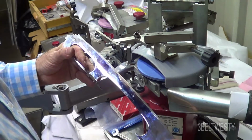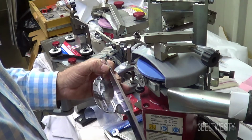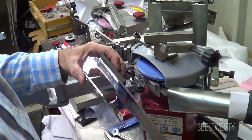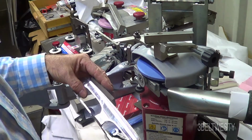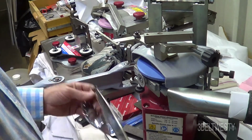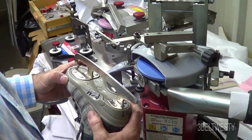Of course, a figure skate's got a radius to here, and sometimes a second radius and a third radius. And this is what you call the non-skatable zone, which is if you take a flat to here, from here to there it doesn't touch the ice. And this part is where you pivot around when you rotate. So a lot of skates like this that are rec skates, just over time, because this was a rental skate, just tend to get abused, get torn up.